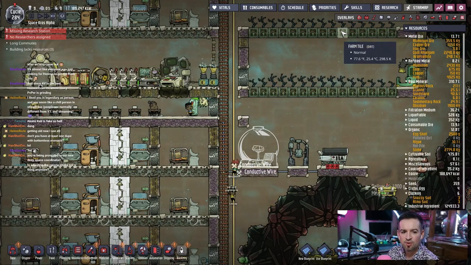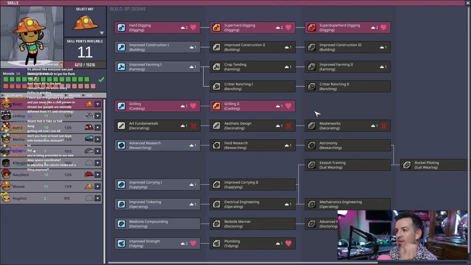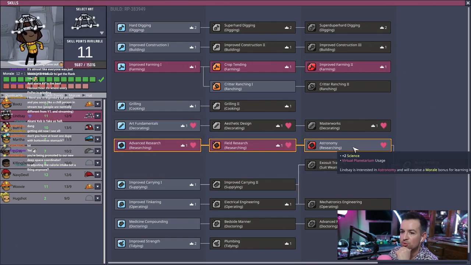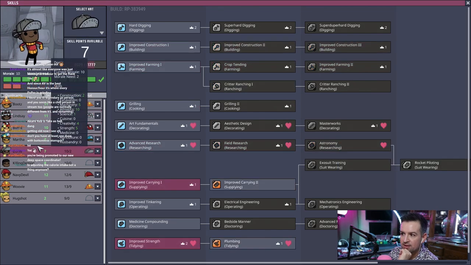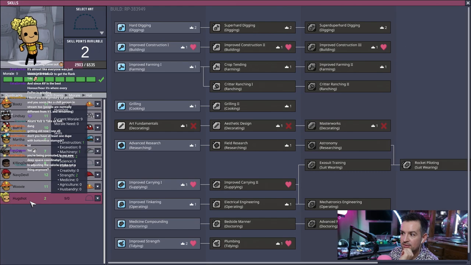Who has a good research trait? Oops. That's what I wanted. Like, who is... I don't think I need this. One person. Yeah, one person actually has astronomy. Ah, virtual planetarium usage. This would work. Does anybody else have that unlocked, though? Donis wants to get up there, but I'm not going to give it to him. Wolvie wants to get up there, too, but I'm not going to give it to him either. Huckshot, he's got some improved carrying, so we're gonna do that one. That's a good one to have.